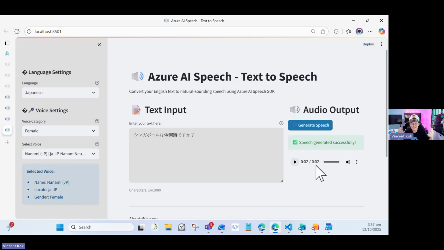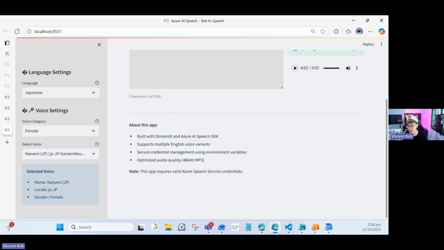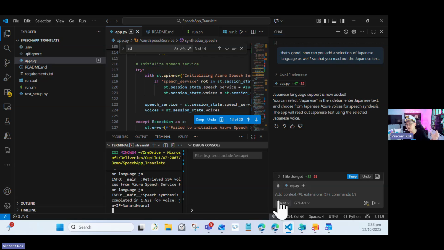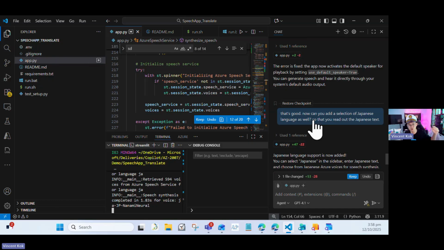So you can see that with just a few minutes, everyone, our session here is about 30 minutes, we are able to develop something like this, a minimal viable product that you can be scaling already. Let's say you have some networking in there, some security in there. So that's why I encourage every one of you, if you have not been using this, or just continue to keep using this to help you generate better code, more secure code as well, with some of the best practices. You do not need to write down, oh, what time is it in Singapore. So right now it's close to 4 p.m., just 1 hour later than Japan.